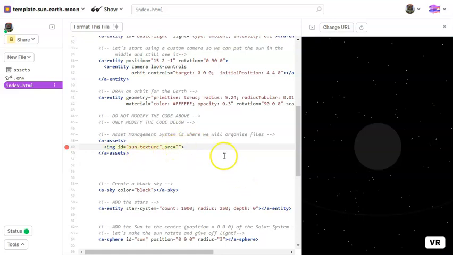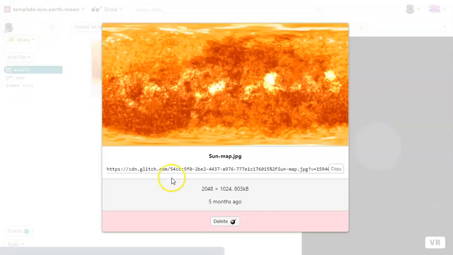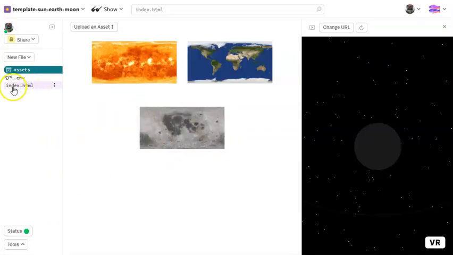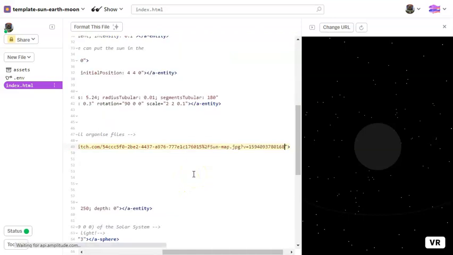What we want to do is go back and get the address for this map here. So if we click that to open it, notice there's an address here. We just go copy, and then see it's copied it. Just tab away from it, come back to index.html, and here you're going to write Control V to paste it.